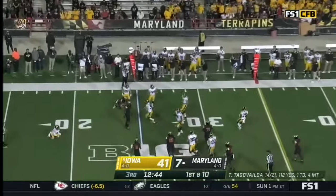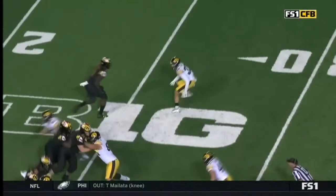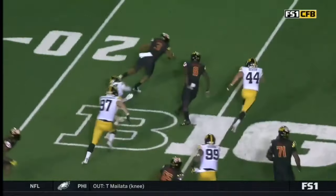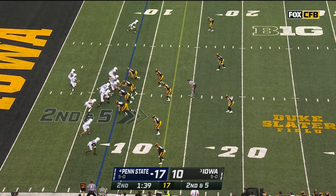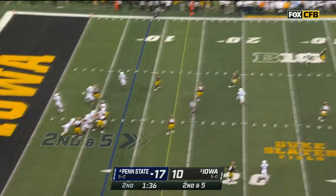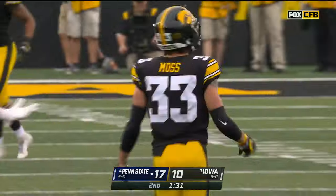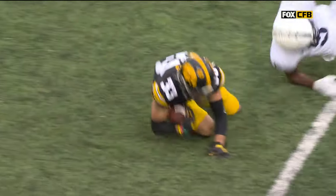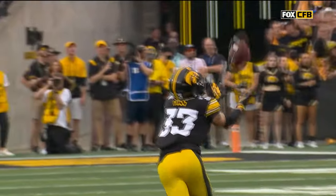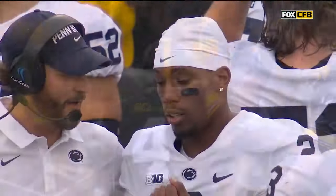Valkenberg took the runner away and Riley Moss comes up to polish up on Talia Tonga-Vailoa — 33, Moss, and 97, Zach Van Valkenberg. Watch this guy read and react, go underneath the would-be blocker on the out. Roberson way overthrows this — Moss is there, he's able to pick the ball off. Riley Moss had two pick-sixes in the first half of the season-opening win over Indiana. He's Iowa's highest rated defender according to Pro Football Focus.